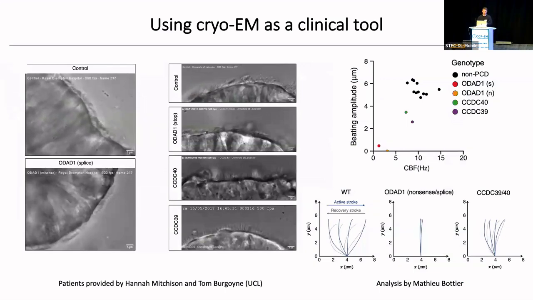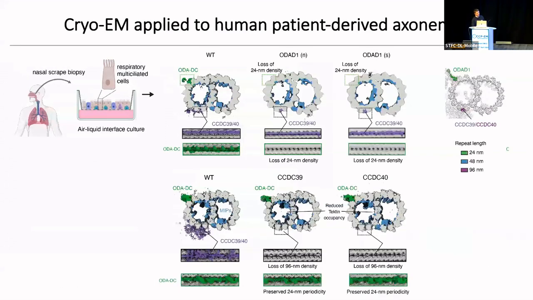And in proof of principle studies, we got access to 4 patients with PCD. These have known genetic mutations that cause kind of classic ciliopathy phenotypes. So the cilia are immotile or have reduced motility. The patients tend to be infertile and also have recurrent respiratory diseases. So we could take nasal brushings from each of these patients. We could then grow those cells into 2D organoids, isolate the cilia, and then do single particle cryo-EM on their structures. And without going into detail, these structures help to really correlate the genetic mutation with structural changes in the axoneme. And I think this could be a kind of blueprint for future personalized structural biology.